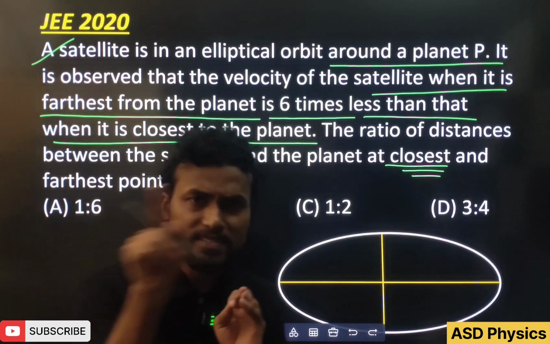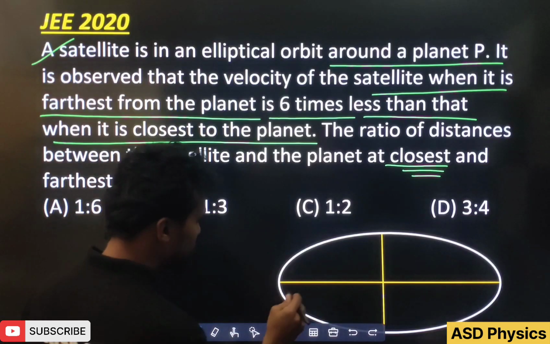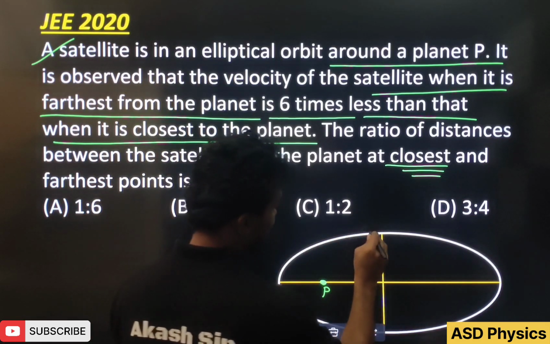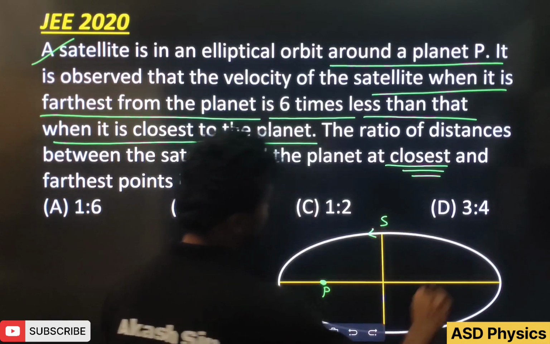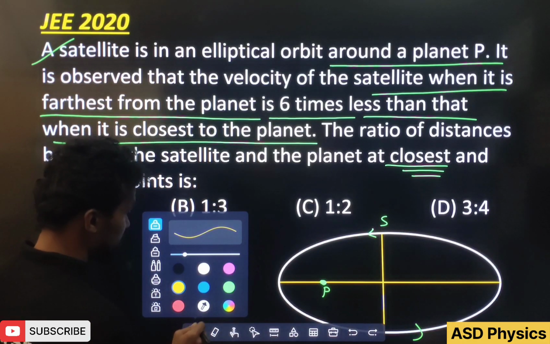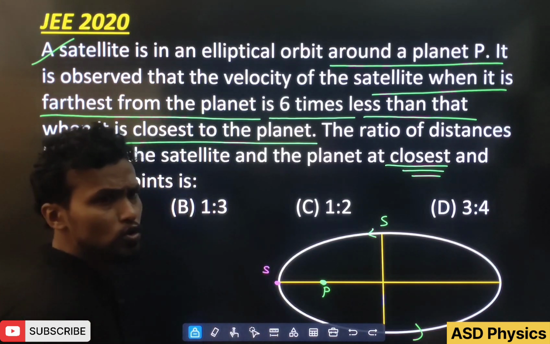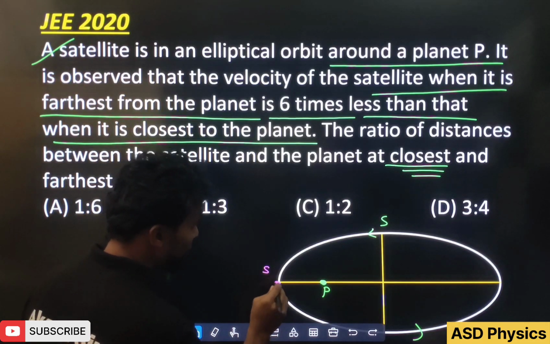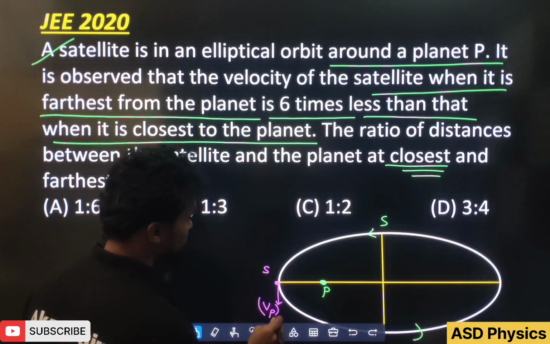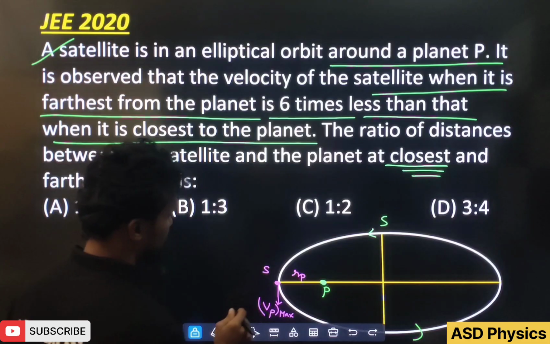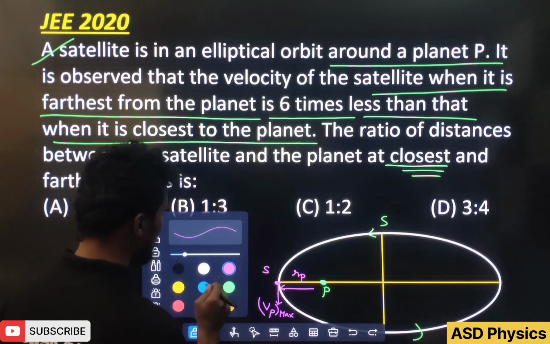So this is the case: the satellite is revolving around the planet. In an elliptical orbit, what happens? Students, the planet will be here and the satellite will be revolving here. Remember one thing in this situation. At this point the satellite will be close to the planet. This is called the perihelion. Let's take the speed here as Vp, and this speed is the maximum. And this distance I am writing as rp. In the previous video I have covered all these things.